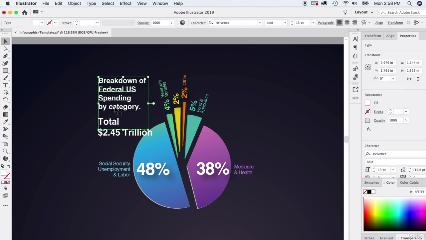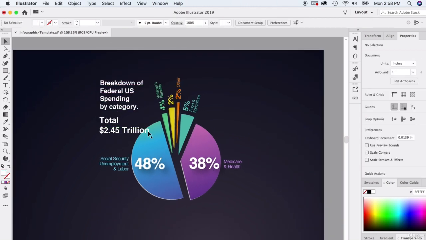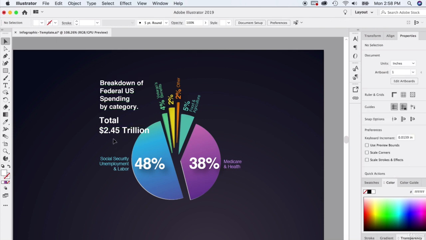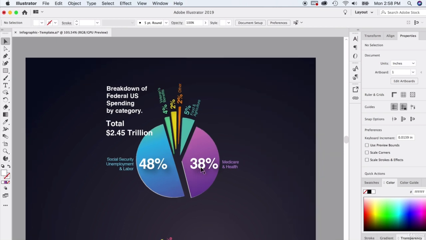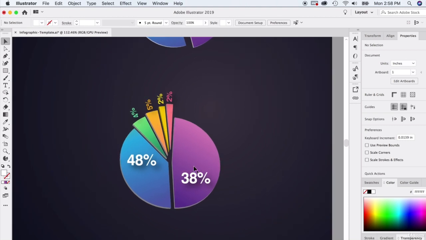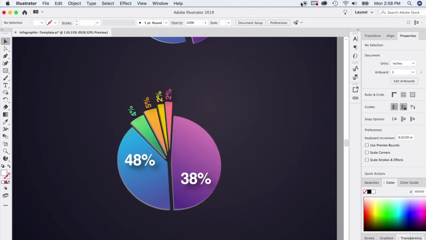And finally, I have my little title here. I didn't mind overlaying it over the pie slice. I think that looks fine how it is. Just using Helvetica Bold here, so I can make that title very readable. I made the total slightly bigger than the other information here so that people can know that this is what the total amount is. And you can even put down here, 2015 or whatever year it was that the data was captured, whatever detailed information you have to add. So let me go ahead and do that to this little pie chart and see how it looks, the one we did for the class, and I'll be right back.